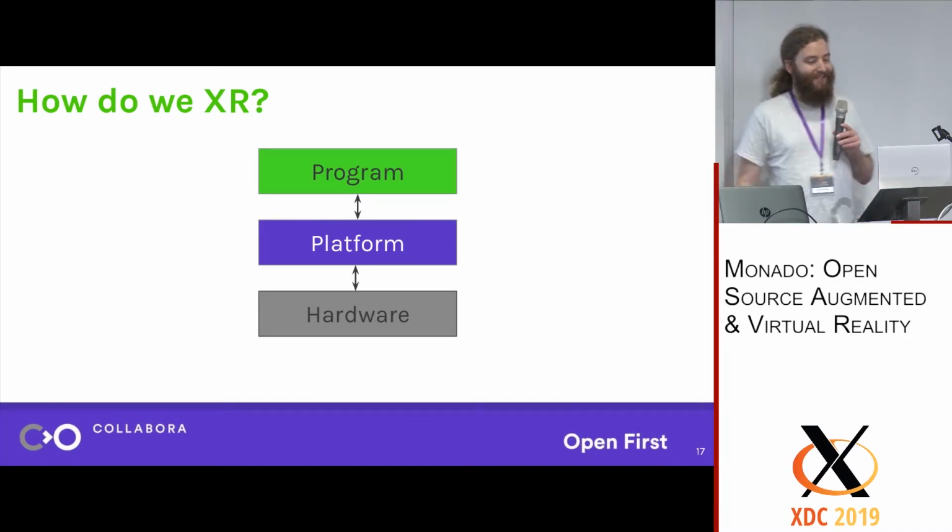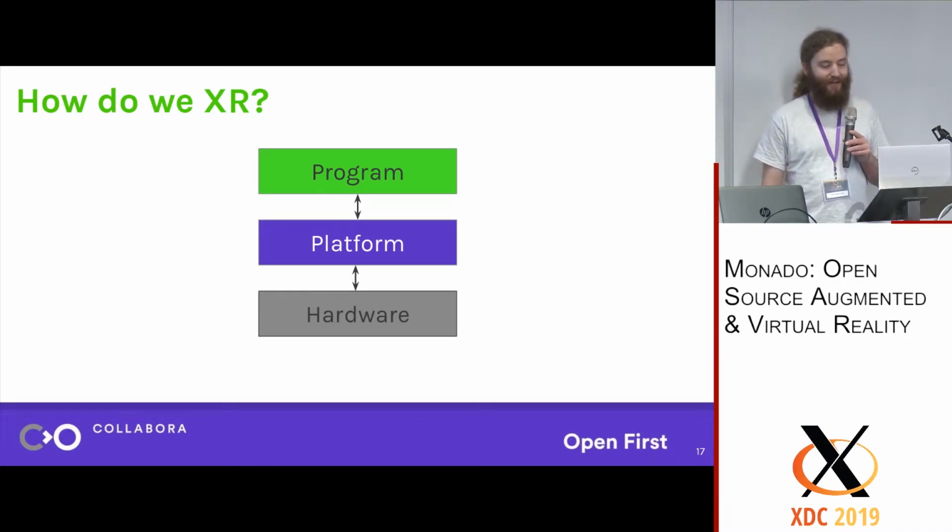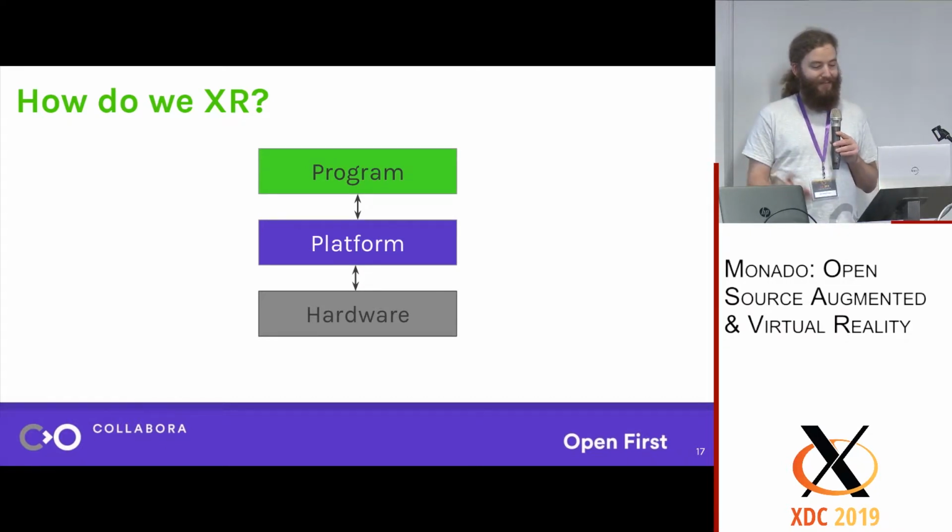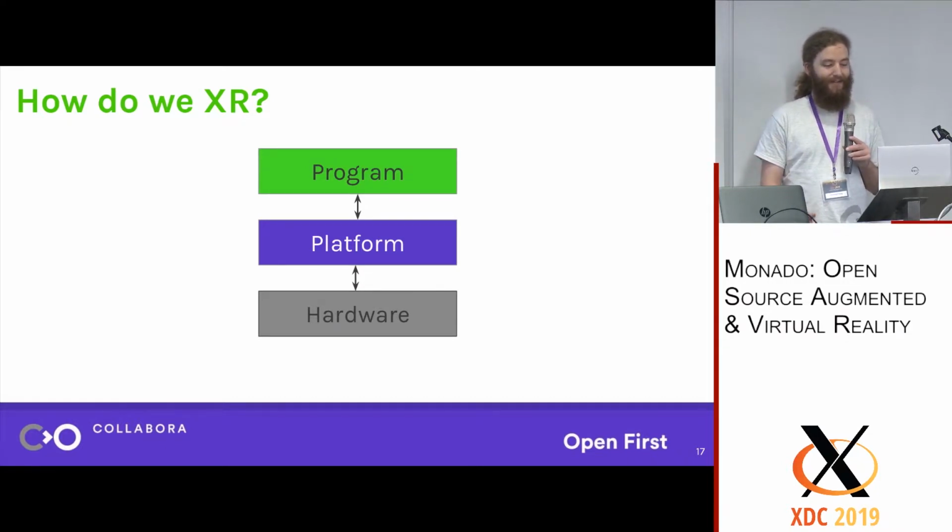So how do we do XR? Our stack is basically 3 layers. We have on top our program that wants to render a VR world or some application that shows augmented reality stuff or virtual reality stuff. It has to use a software platform somehow that supports rendering stuff and supports getting input data. And on the bottom of the stack, we have the actual hardware with sensors that provide this data and a means of rendering stuff.